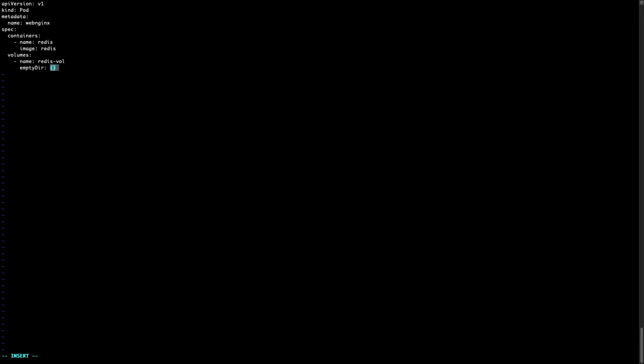If the container is dead, another container will be created for whatever reason. It's down, it's dead, another container is created. So if the data was inside the container, it would be lost. So we attach a volume to it and tell it this is where you're going to keep your data, a particular data that we assigned to. So this volume dies only when the pod dies, but not when a container dies. That's what the emptyDir type is. It dies with the pod and not with the container.